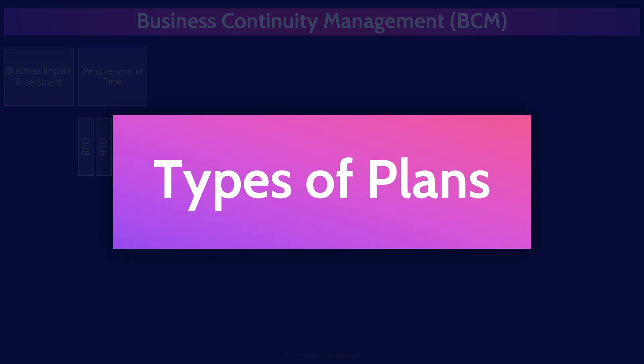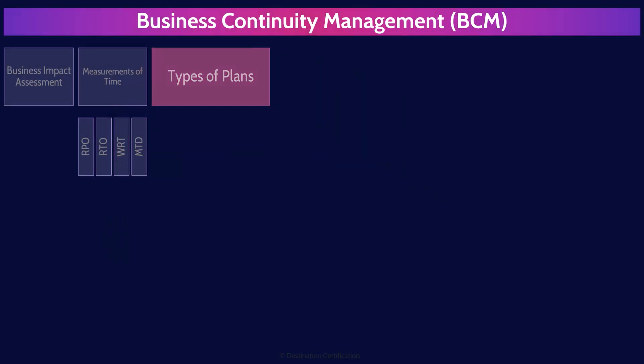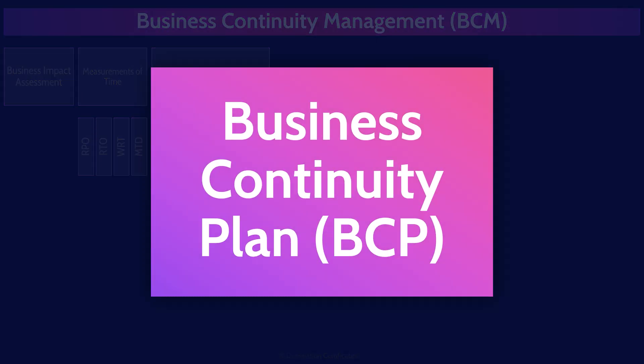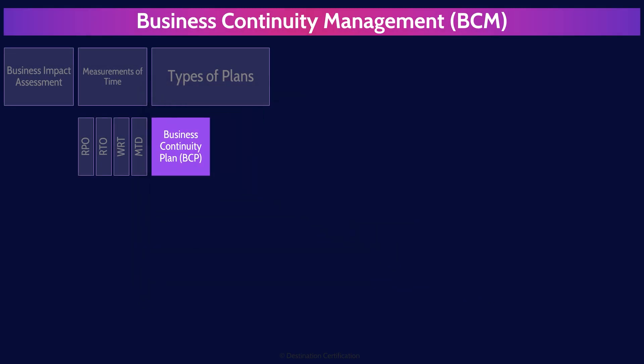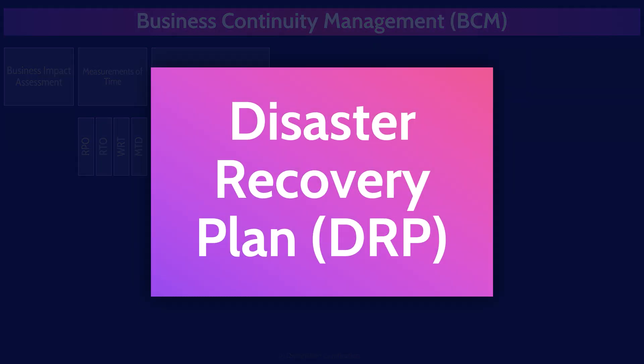Let's talk about two major types of plans that these numbers drive the creation of. Business continuity plans (BCPs) focus on critical business processes. For example, paying employees is typically considered a critical business process, so in the event of a disaster like an automated payroll system failing, the BCP would focus on how to continue the process of paying employees — essentially focusing on the survival of the business. Disaster recovery plans (DRPs) focus on the recovery of critical technology, infrastructure, and systems. So while the BCP keeps the payroll business process running, the DRP would focus on recovering the actual payroll system.